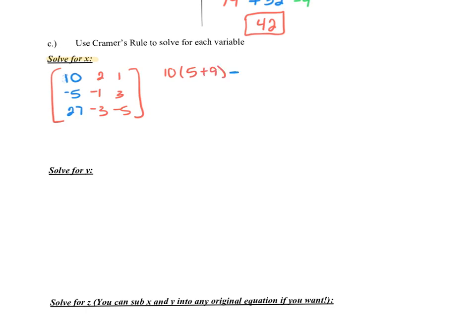Then I'm going to do 2. And now I'm going to do the determinant of this 2 by 2 matrix. So a 5 times a 5, there's my 25, minus the 3 times the 27, or 81. I'm going to go back to a plus, and I'm now going to do a 1, and I'm looking at this 2 by 2 matrix, so 15 plus 27.